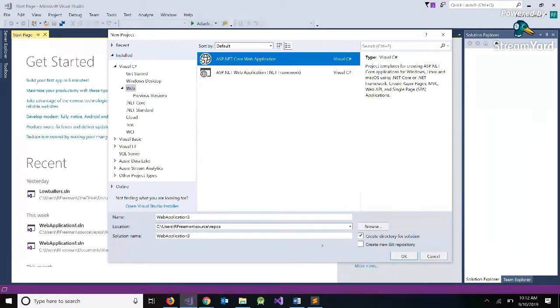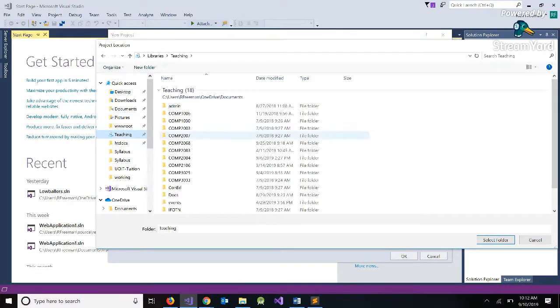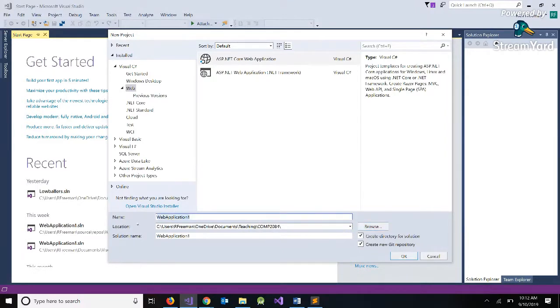I'm going to always create a new Git repository. This will initialize Git in my folder. I want to keep create directory checked, and I'll save it inside a folder I've got for our course. You can save it anywhere you want, and I'll call it Control-Alt-PC.